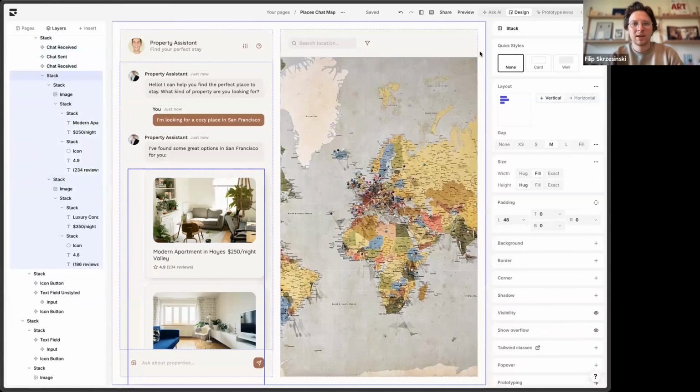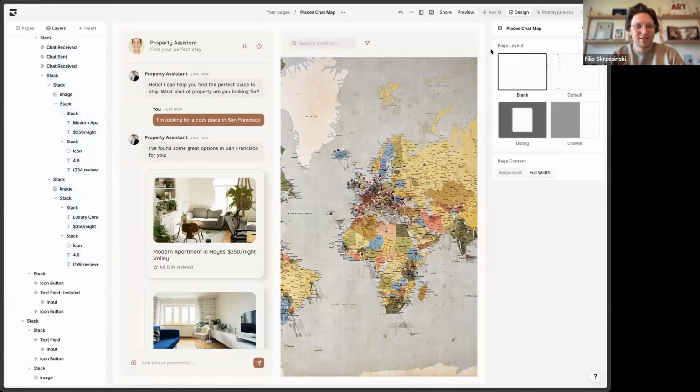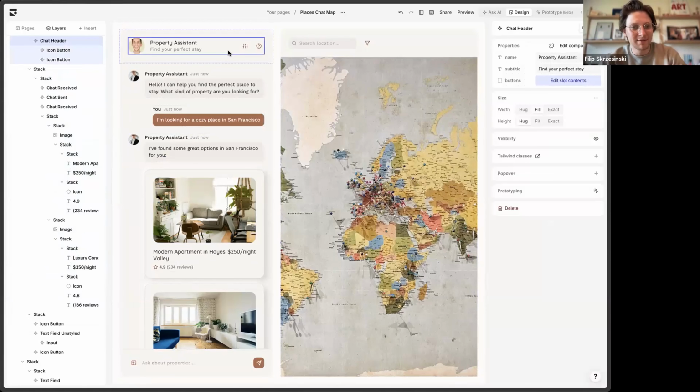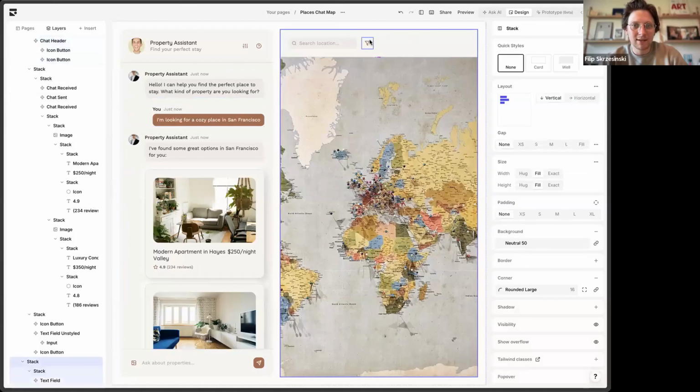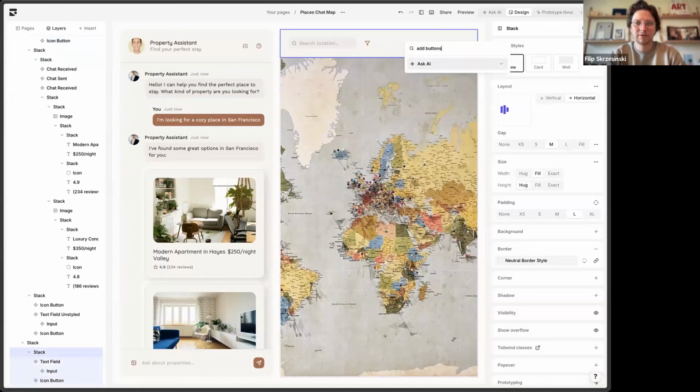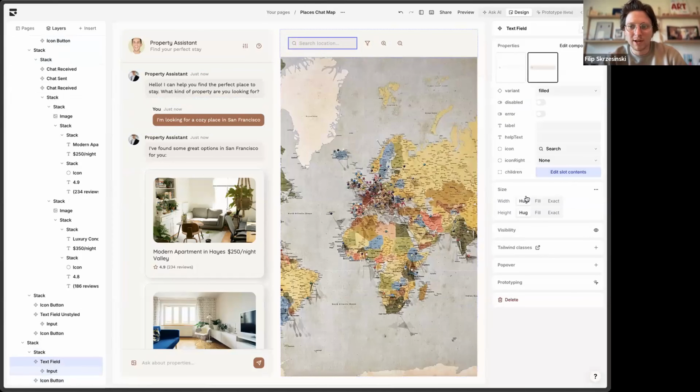Okay, maybe those are too big. Anyway, you could see that there's different times where you want to use AI and when you don't, right? Like we're asking it to update big themes, we're asking it to generate multiple pages and do all these types of heavy lifting. But then sometimes all you want to do is basically say like, hey, add icon buttons for zooming in and out to the right. And you could just ask AI inline as well. So these kind of more contextual edits that are good for smaller, more localized places.